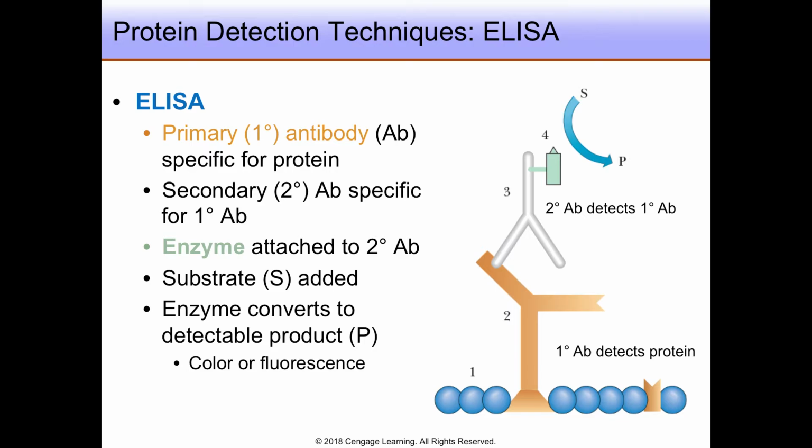In this assay, two different antibody molecules are employed. The primary antibody is one that binds specifically to the target protein. It will be unlikely to bind to any other protein in the mixture. The secondary antibody is designed to bind to the primary antibody in a kind of piggyback approach. The enzyme link in our method has to do with the fact that this secondary antibody is covalently attached to an enzyme. When the enzyme substrate is added, it generates a product that can be detected by color or fluorescence.